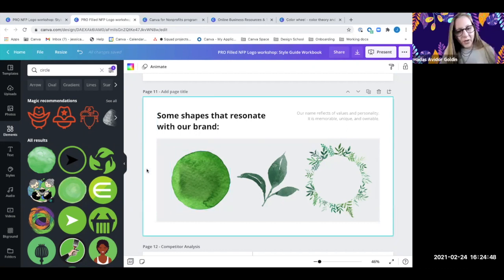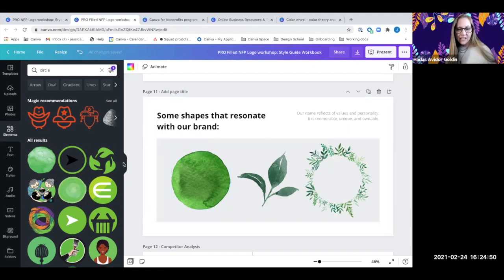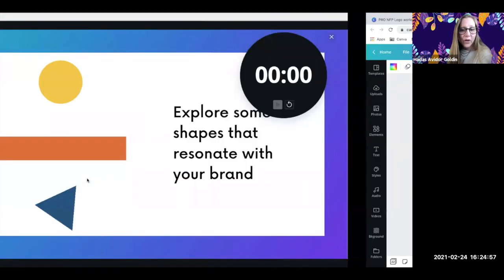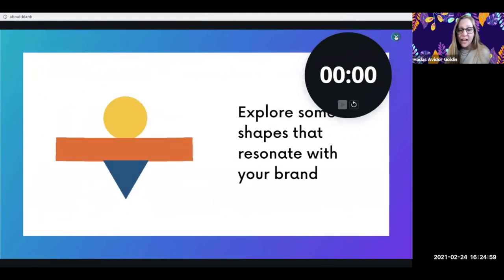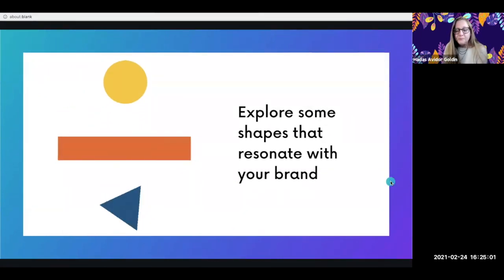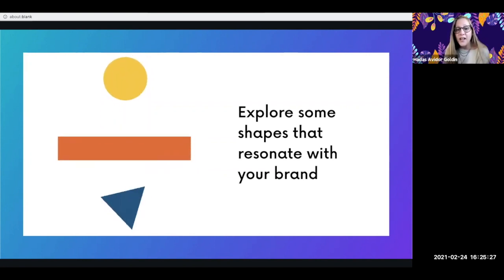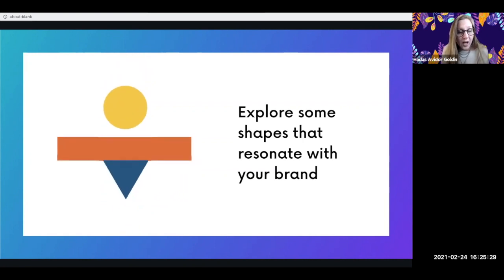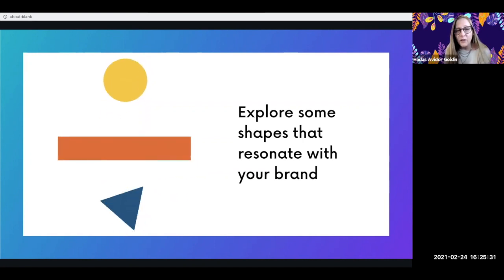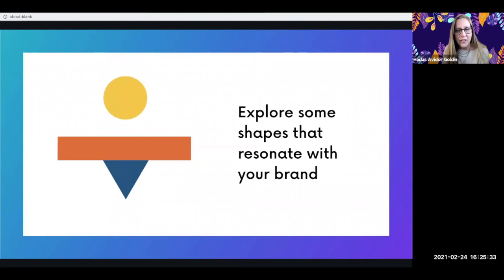There's a great question by Corey, asking if you want to create a logo in Canva and use some of the Canva elements, are you able to trademark the logo after using Canva's assets? As much as I know, you can use this for your commercial uses, but if I'm not mistaken, you are not able to trademark the logo. If you create the logo from basic shapes and you build it from scratch, that's a different story.